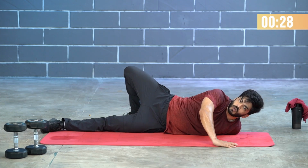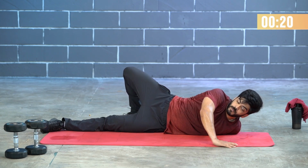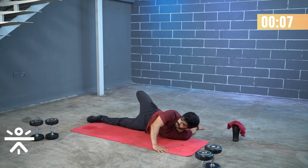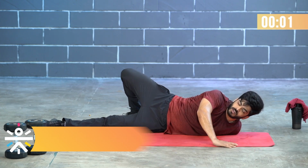While you do this, make sure you're breathing nice and simple in a controlled way. It should not be extremely difficult to breathe. Every time you exhale, try and press the arm slightly more. That's going to help you with your stretch, okay? I can feel the stretch in my deltoid shoulders as well as my pecs. Okay, and we are left with 5 more seconds. 3, 2, 1, and switch.